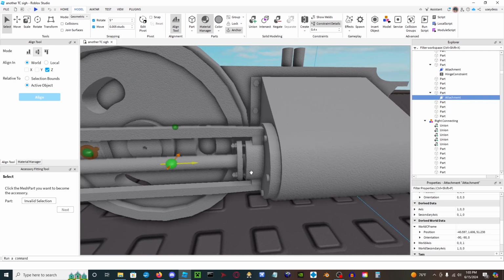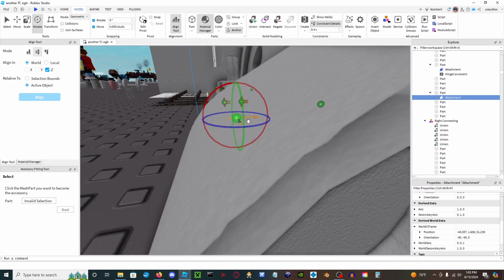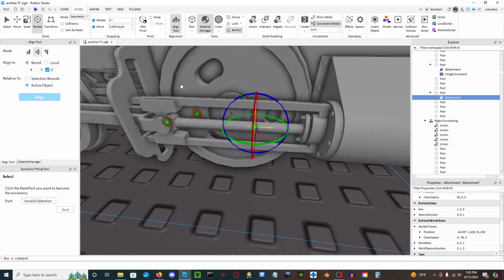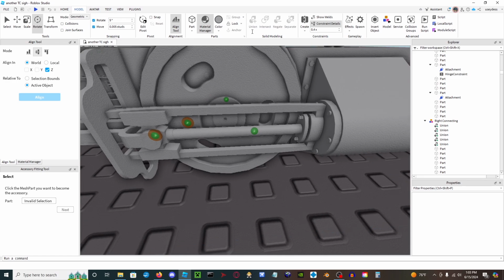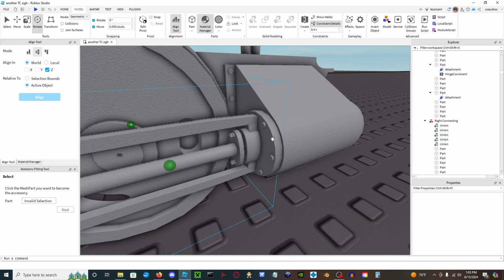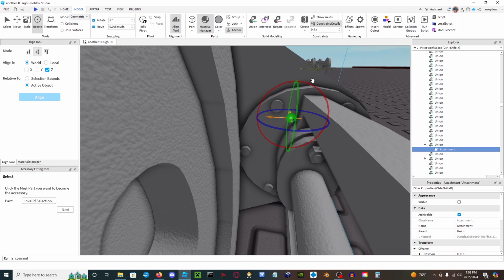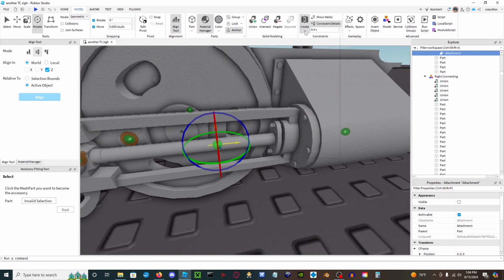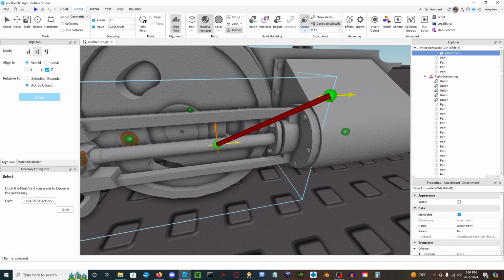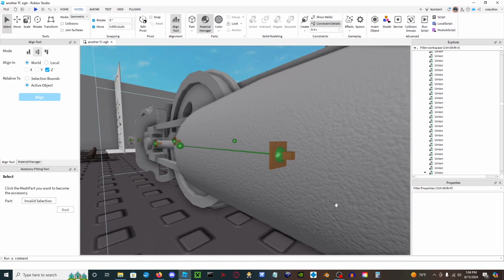So first we're going to take this attachment, and instead of having the yellow arrow face this direction, we're going to have it face forwards, and we're going to have the orange arrow face up. Now the reason for this is because prismatic constraints work in the way that essentially they're almost like rod constraints, but they allow for the movement of this. Essentially you have to be completely straight. Now we're going to take this part here, put an attachment into here, make sure it's facing the same direction, and after we do that, we're going to take this attachment here, open up the constraint tabs, click prismatic, and click that prismatic into this attachment, and boom, this attachment now has a prismatic.